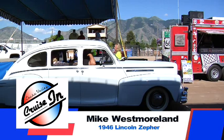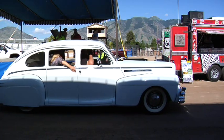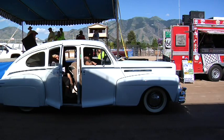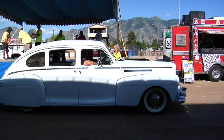You can't even hear it's running. It's very quiet. Check out the doorknobs. There's a lot of state-of-the-art stuff on that for being that old of a vehicle. When you push on those doorknobs, that door just pops right out at you. Suicide doors. Check that out. And it feels like you're sitting in your living room when you sit in it.